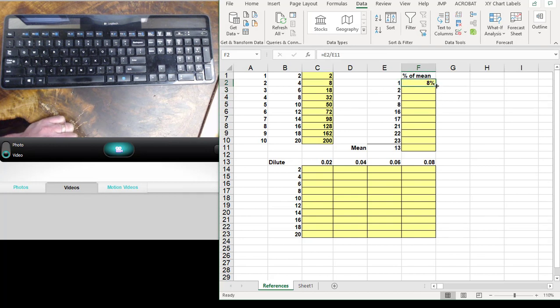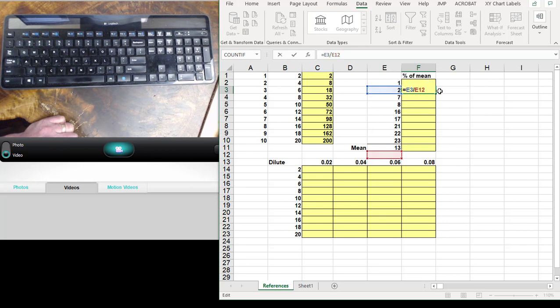But if I drag this equation down, I get an error message here, divided by 0. Why is that? If I click on that cell and look up here, it shows me what I'm dividing. Because those are relative references, my denominator has moved down from 13 to the next lower cell. Our numerator went down from here to here, so it only makes sense that our denominator would do the same thing. Well, how do we change that?